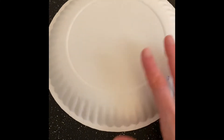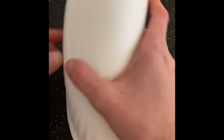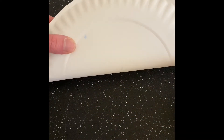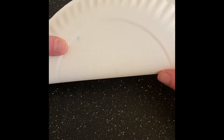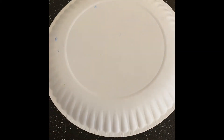We're going to be painting the plate. This is going to be our jellyfish body. When it dries we're going to be folding it like this — this will be the body part of our jellyfish — and then we'll be hanging your string and your ribbon on the next day. Now you're going to pick any color you want because jellyfish are all different kinds of colors, so you can pick your favorite colors.